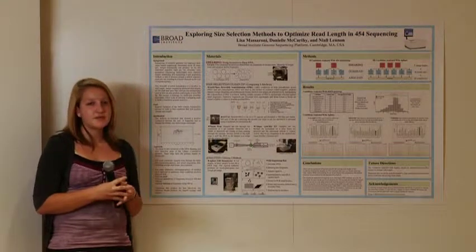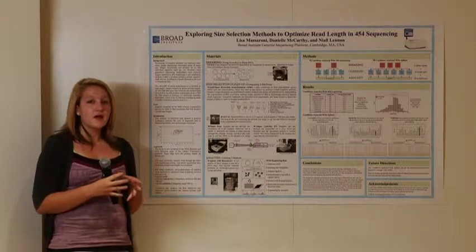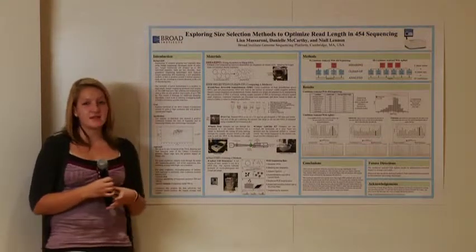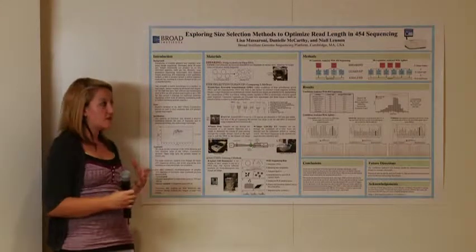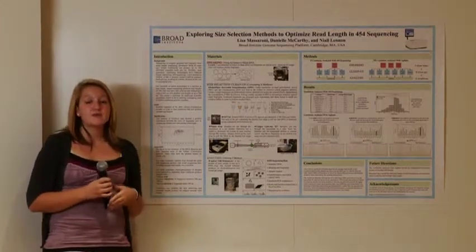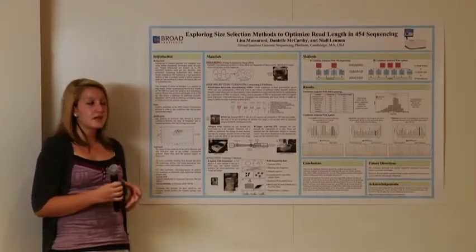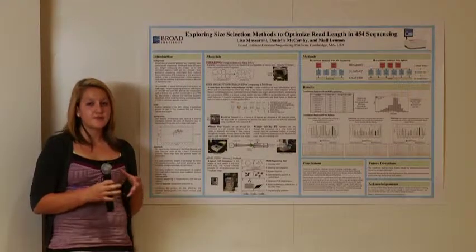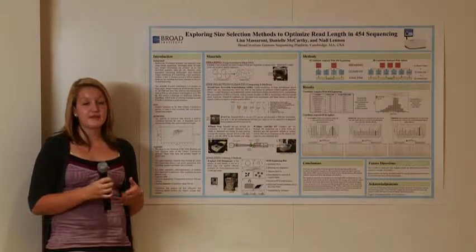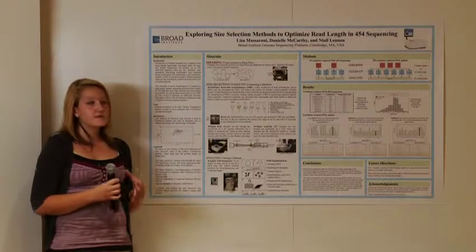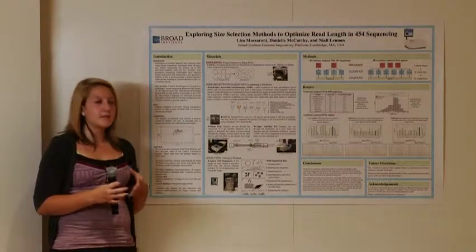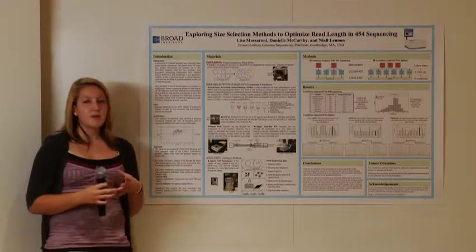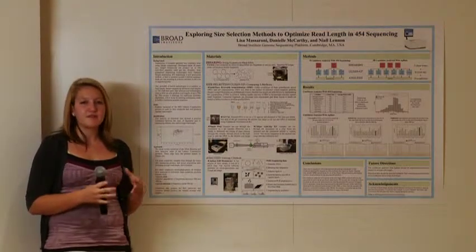And 454 sequencing technology can produce about 1 million reads per run, so it results in a drastic decrease in the cost of a sequencing run. But one thing that you sacrifice with newer technologies is read length. So Sanger sequencing could produce average read lengths between 750 and 1,000 base pairs, whereas 454 sequencing is capable of producing 500 to 800 base pair read lengths, but we tend to see about 300 to 500, so it's below that range.